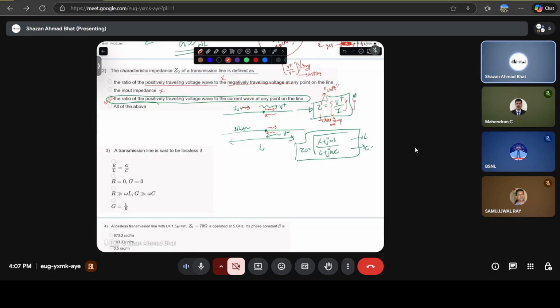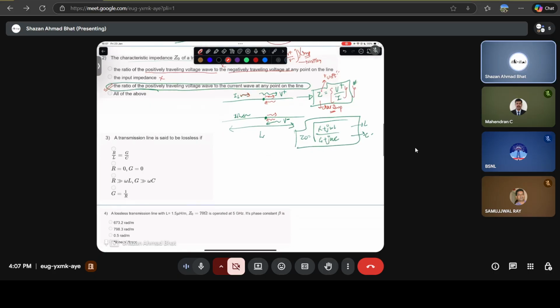The characteristic impedance is not the input impedance. Input impedance is something which is basically seen by the source from the input side. So if this is the source, whatever is seen by the source from this side, basically this region, is computed as the input impedance. Whenever the electromagnetic waves start to propagate, when they initially enter this particular system or transmission line, that is considered the input impedance, seen by the source from the input side. From the output side, there is something called the output impedance.